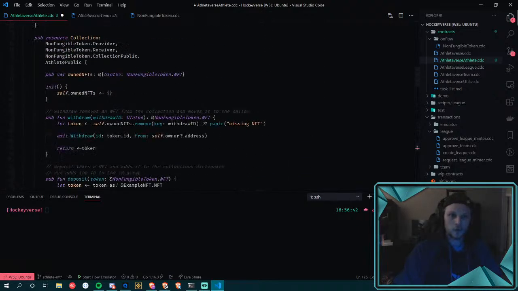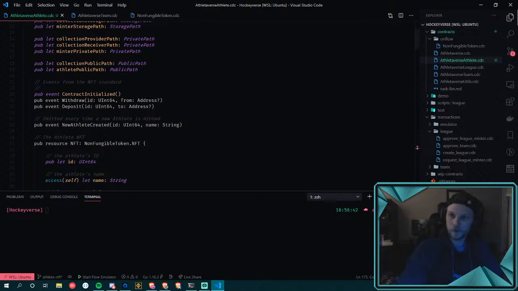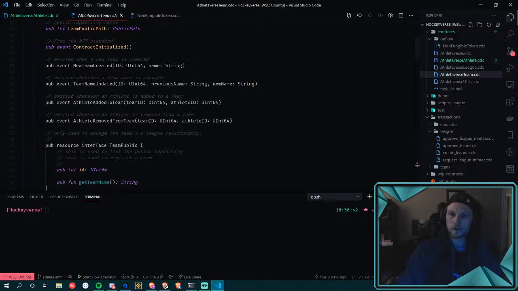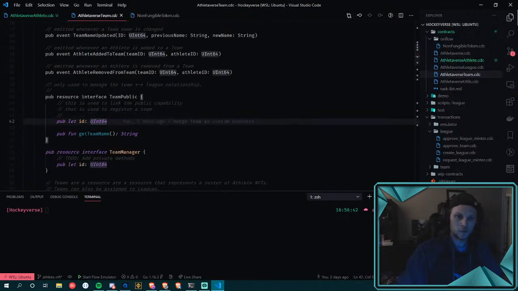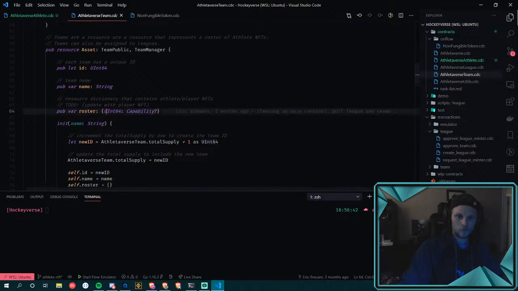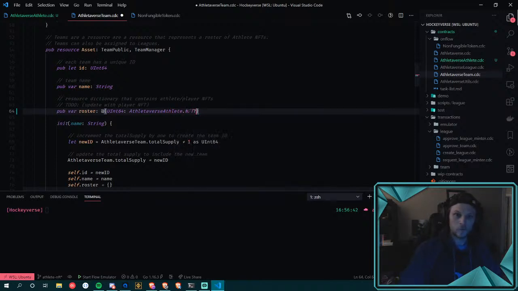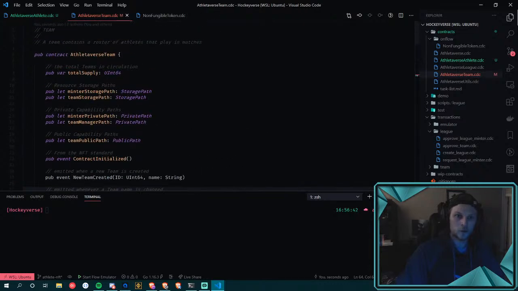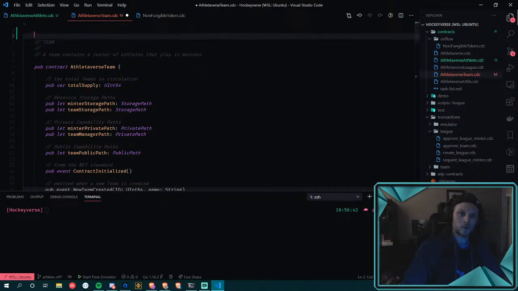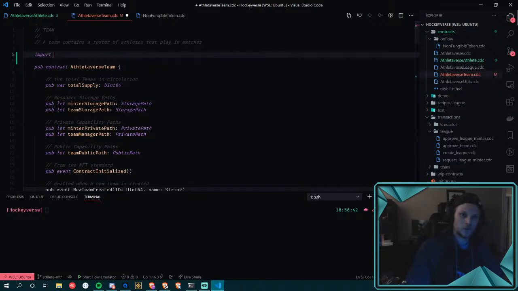So that should be it for the athlete smart contract. We should be able to mint our athletes into our user's account. We'll just need to create... so we're actually going to use our NFTs in our team collection now, which means I'll have to import. You want me to do these at the top of the file, or are you going to yell at me?